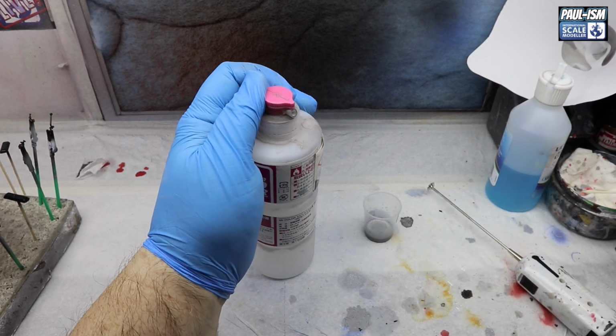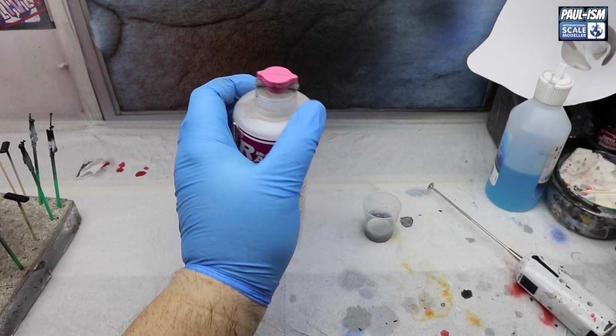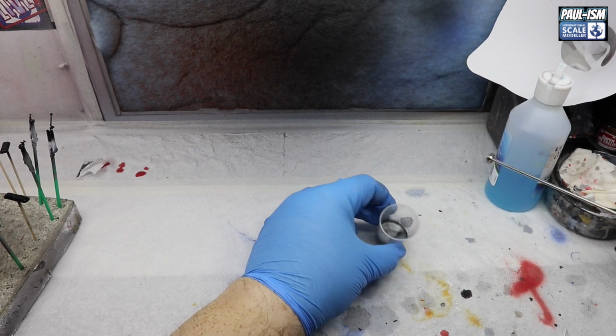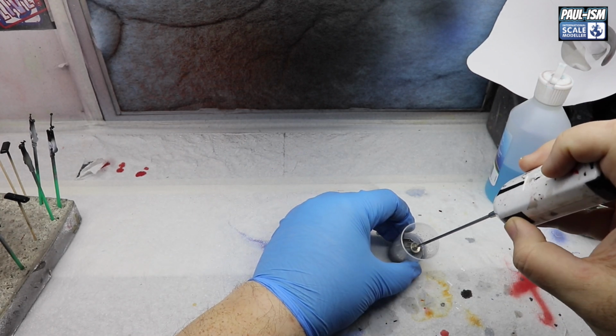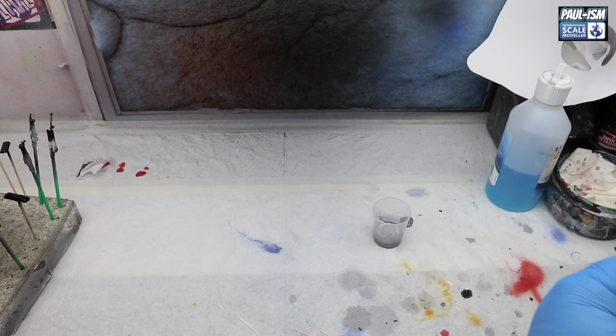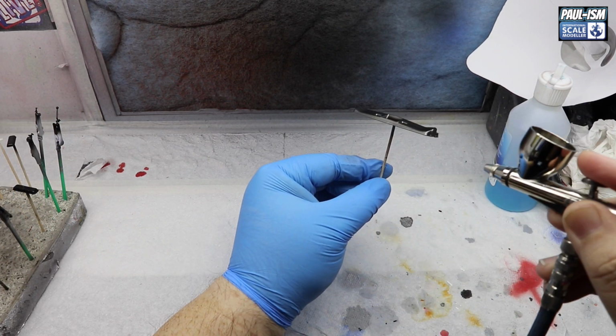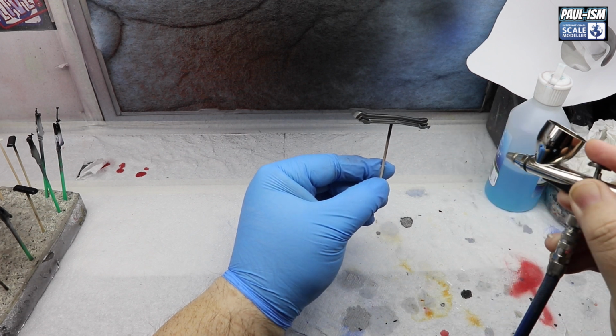And then we've got some silver plate next from Mr. Hobby. This is sadly a colour not readily available in the UK. I got it from Europe. It is one of my favourite metal colours. It is like a dark shadow chrome colour. It's the exact same colour we used on the GTX for the bumpers and trim. We're going through the UMP Apex at about 14 PSI.